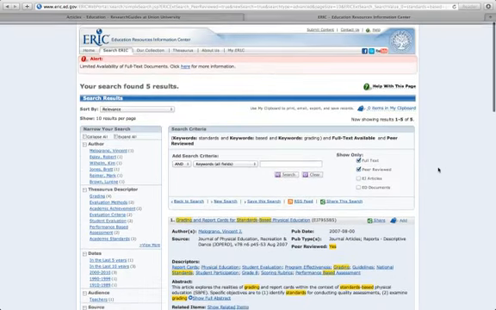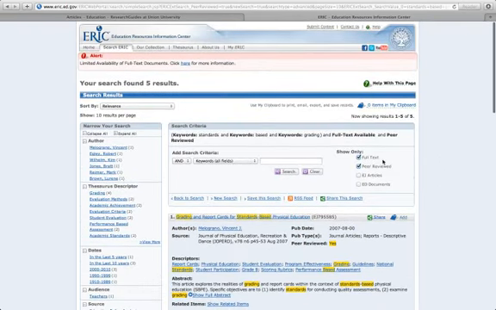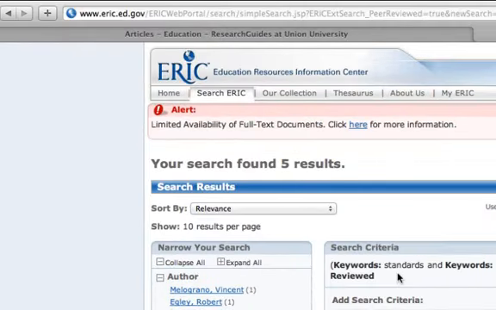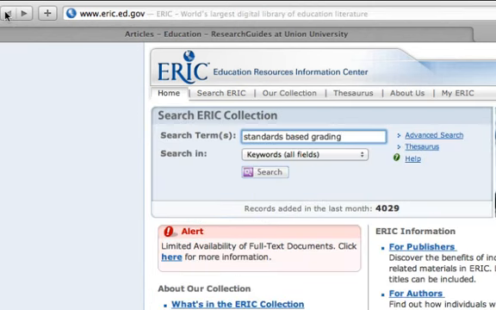One way to resolve that is in the original search box, what I should have done is put in standards-based grading in quotation marks. That tells a search engine to keep that phrase together and find something that hits on all 3 words. You'll notice it split this up. It looked for standards and based and grading. Let me go back and see what else I can come up with by trying that again. So back to my screen, I'm going to put quotation marks around this and let's see what happens.